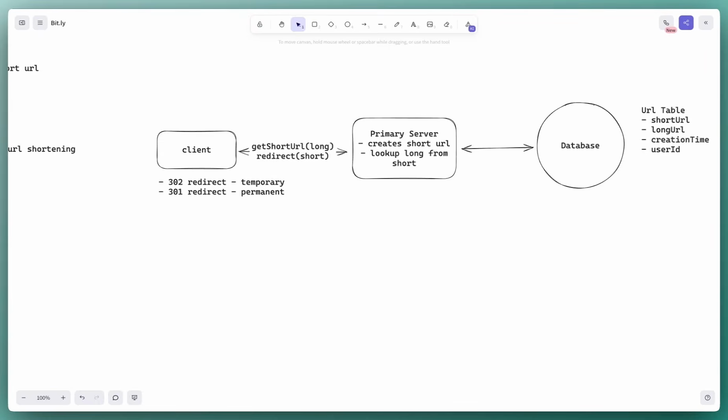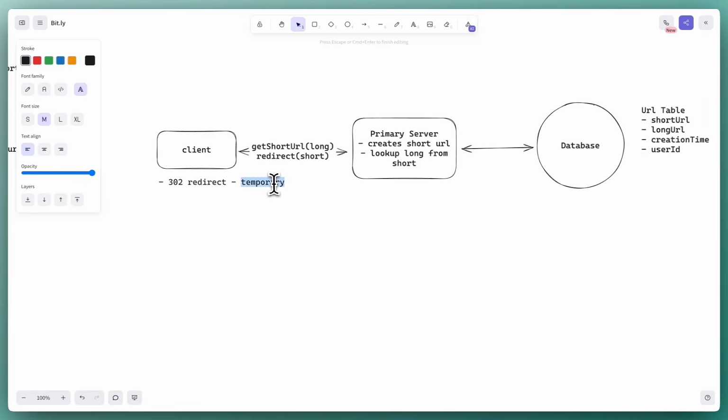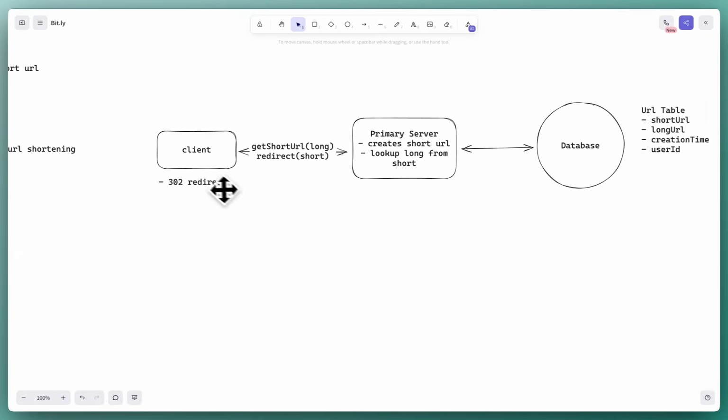And if you saw things drop off a cliff there, well, you would know something probably broke on the client, and we're not getting these requests anymore. And so by making it a 301, you lose that visibility. And this is the argument that I would make in an interview and why I would decide on a 302 redirect here. And so the server will respond with a 302 redirect with the original URL, and the client will then navigate to that original URL and they'll be viewing that original website.